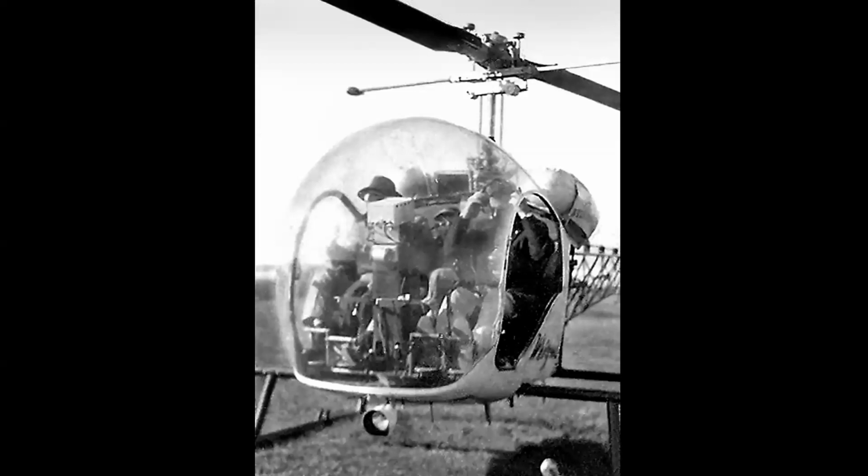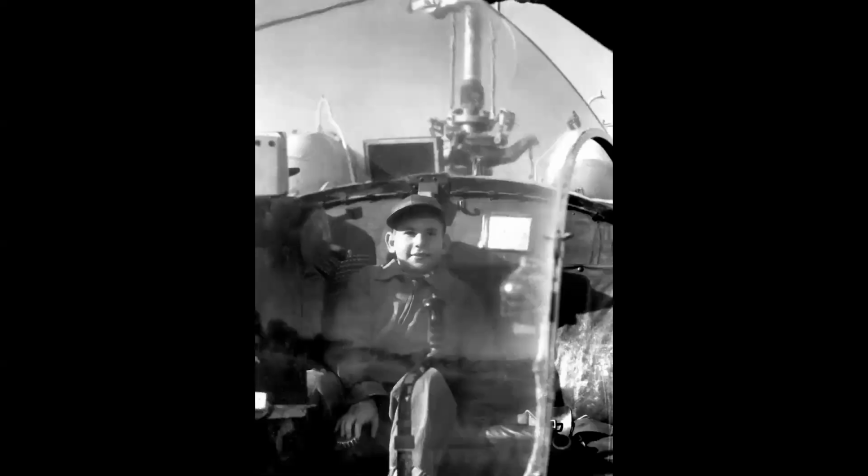Well, when it came time for me to make my first flight at age 10, I had to pick the Whirlybird at an air show. And lo and behold, it was the 15 minutes that changed my life. Gosh, it was so loud, the doors were off, and it just shook itself to pieces. I loved every second of it.